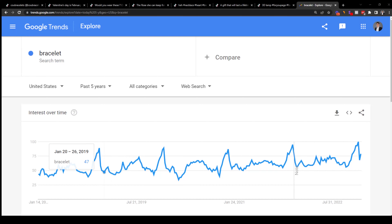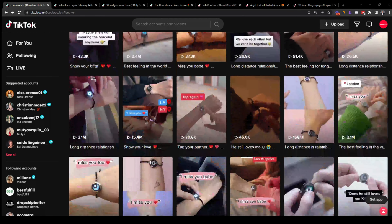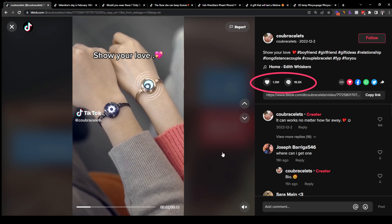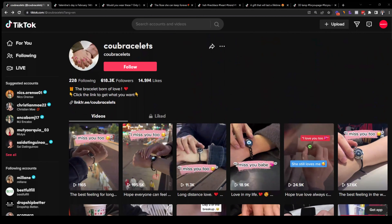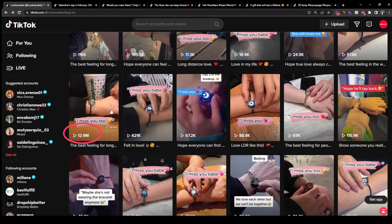What proof is there that this is being well received? Looking at Google Trends, there is a brief climb in interest for bracelets around January, and it peaks in February, attributed to Valentine's Day. This should indicate that buyers start purchasing Valentine's Day presents as early as January. On TikTok, this is a winning product — in December it went viral with 15 million views, 1.3 million likes, and 18,000 comments. That account has other viral videos too, like one with 11 million views and a million likes.